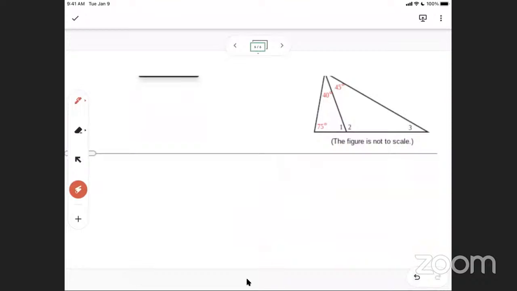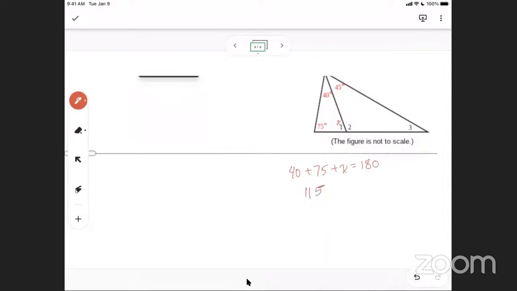Do you see where 1 is? You see the triangle right here? So what can I write? Well, the top is 40 plus 75 plus x equals 180. Perfect. You see how easy that was? We're calling that x. So this is what, 115?